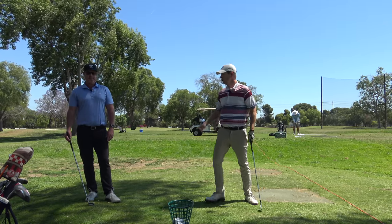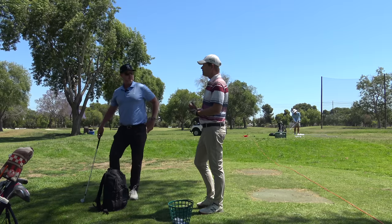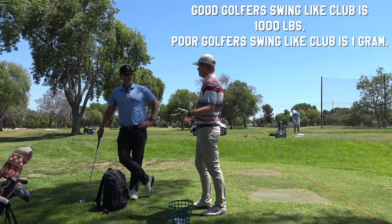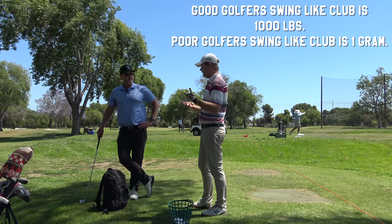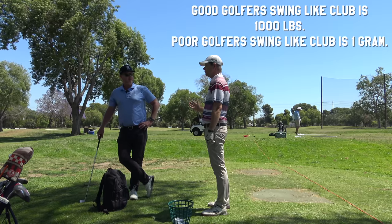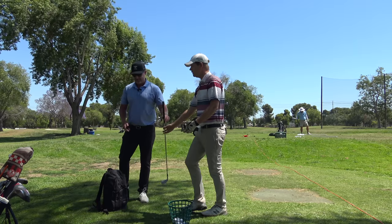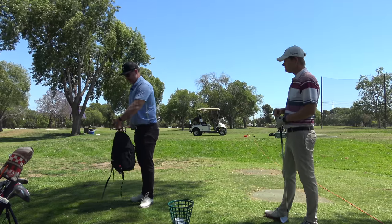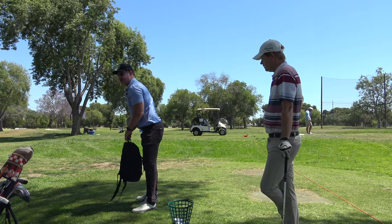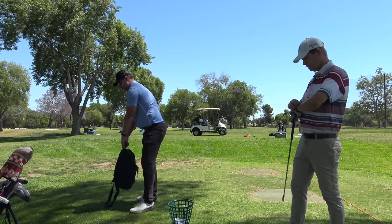What can we learn from moving heavy things? Really good golfers take a light golf club and swing it as if it's a thousand pounds, while a bad golfer takes a heavy club and it looks as light as a feather going everywhere. A slow-motion little kid's swing is beautiful because they're managing the mass. So using a kettlebell — about 16 kilos — if I get in here with my feet flared, arms hanging naturally, the movement works in a straight line.